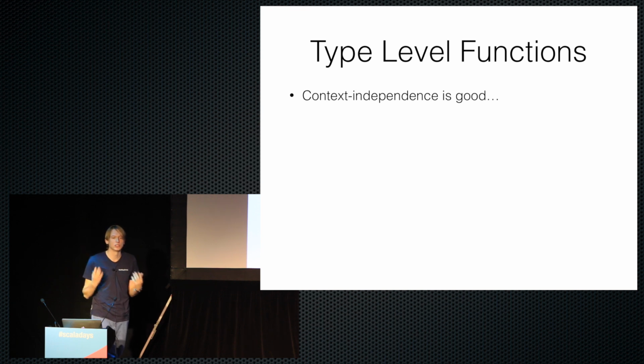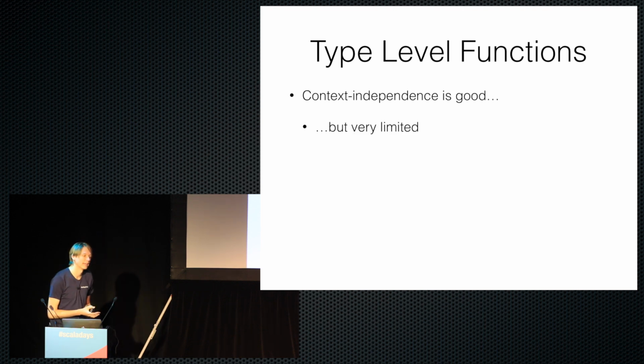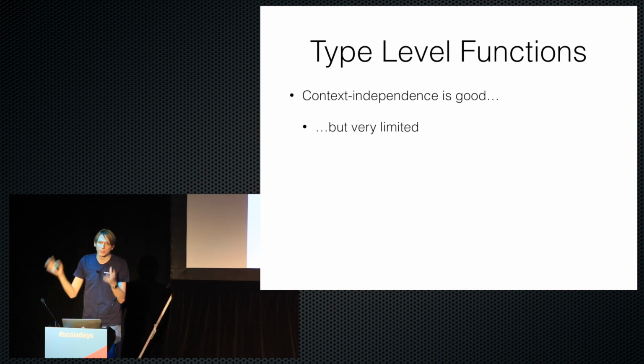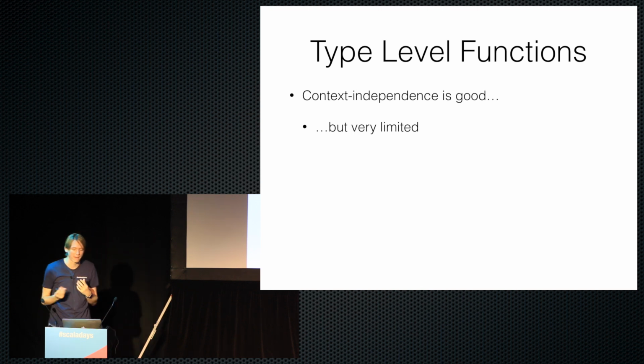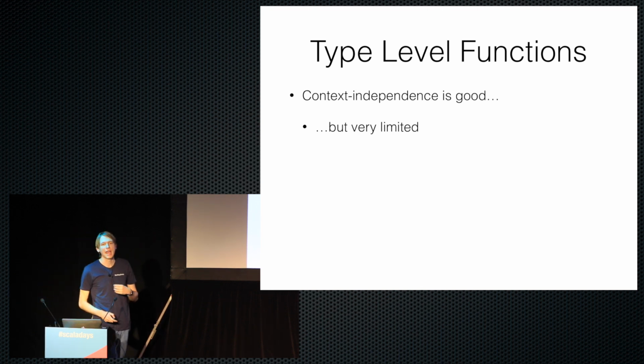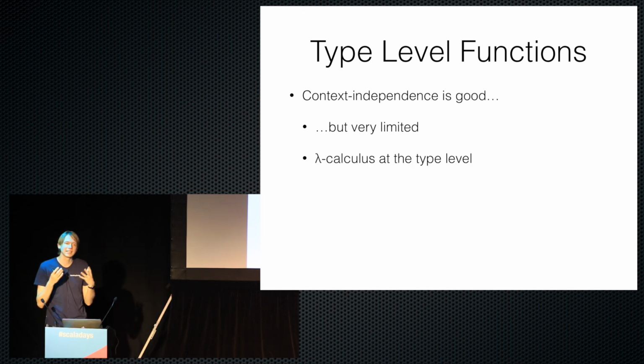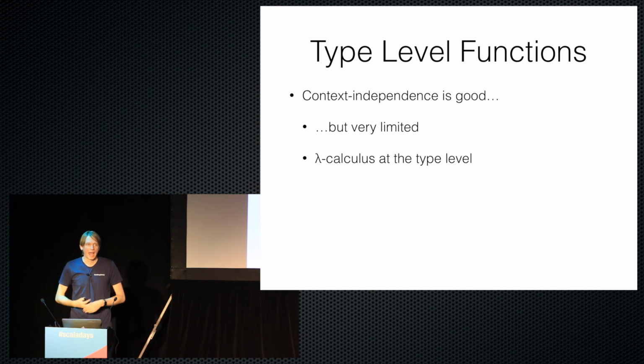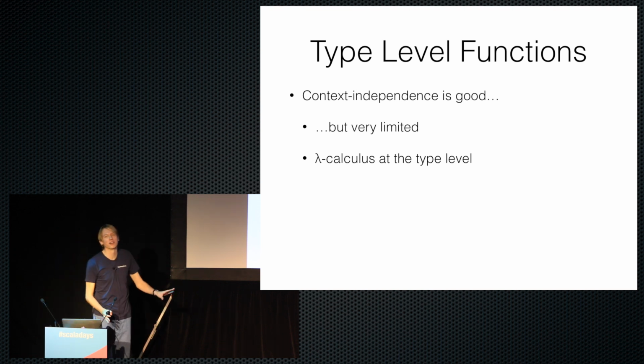So context independence is good when you can do it. When it's an option to have a context-independent function, you should definitely do it, but it's really limited. You get nice properties like, it's usable in arbitrary scope and users can't change it, but you just don't have that much flexibility, and it's a really awkward, unexpressive thing to work with. Basically, it's just lambda calculus at the type level. And lambda calculus is Turing complete. I mean, you can do anything you want with it, but that doesn't mean it's particularly nice. So it's Turing complete, it's not Turing pleasant. So we're basically going to steer clear of this as much as we can.